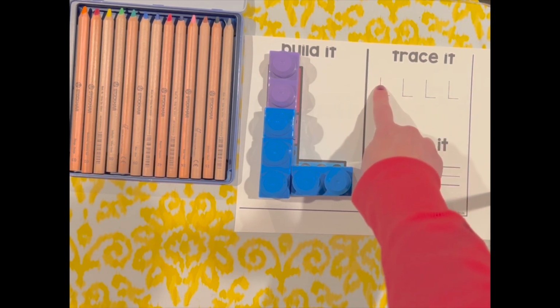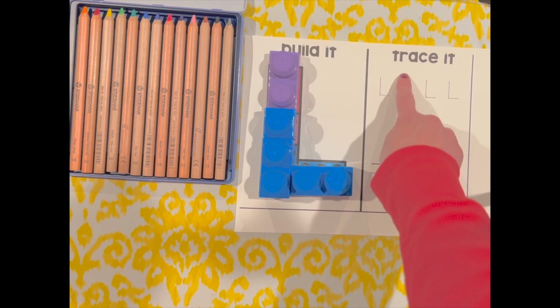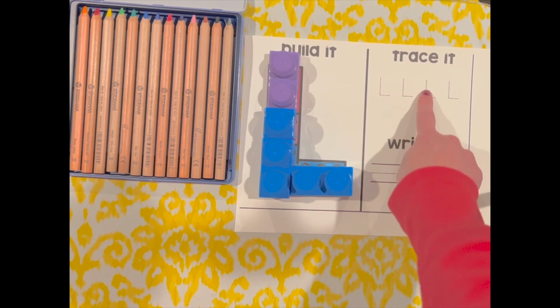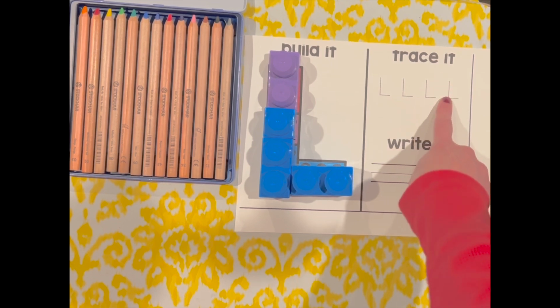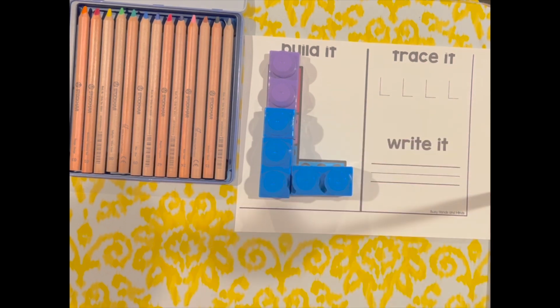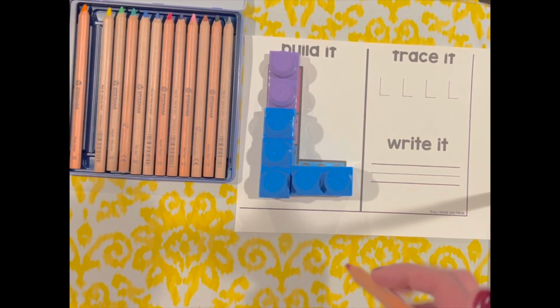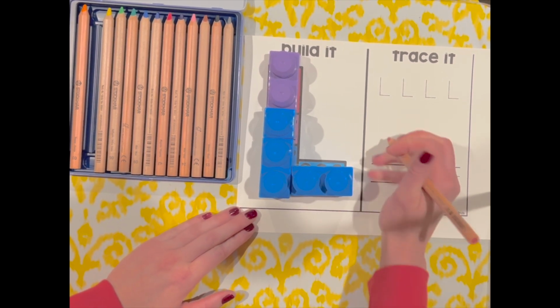You do a straight line down, and then a straight line across. Straight line down, straight line across. Are you ready to try it with your pencil? Start at the top, the very top line.